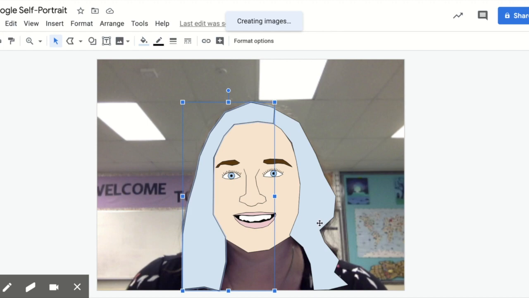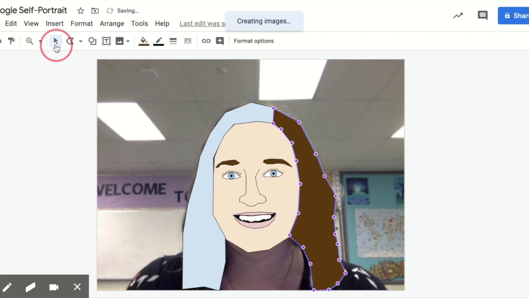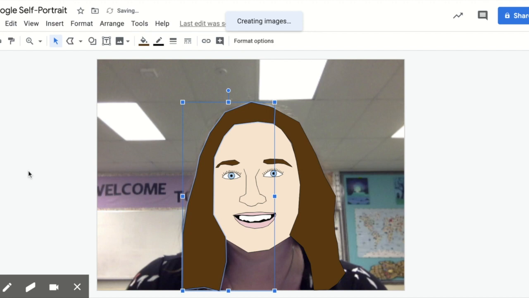Now, if I don't like this little piece right here that kind of juts in and I just want my hair to be all full and beautiful, I can click this and double click, and then it'll show me all the places that I clicked on. And I can actually move and drag this one out so that I can make some adjustments to how I really want things. So we're just going to leave it there for now. Then, same thing as eyebrows, I'll fill it in with that custom color. Actually, that custom color did not turn out too bad.